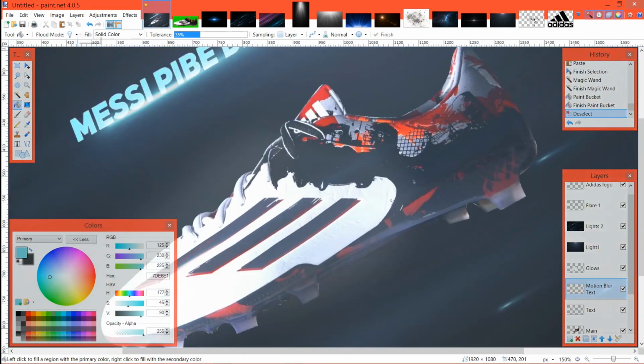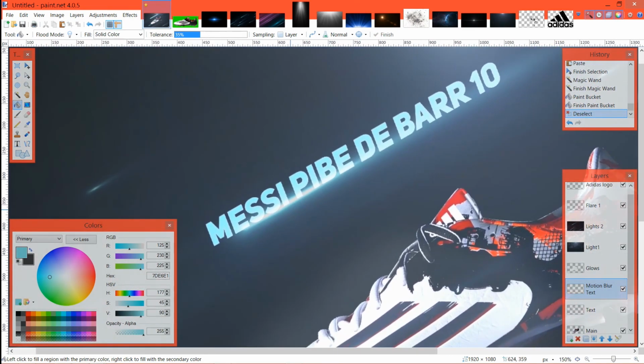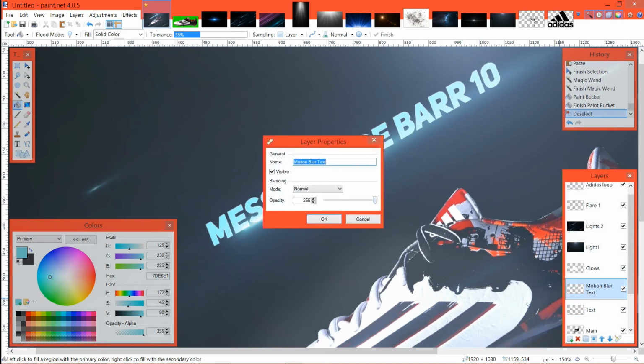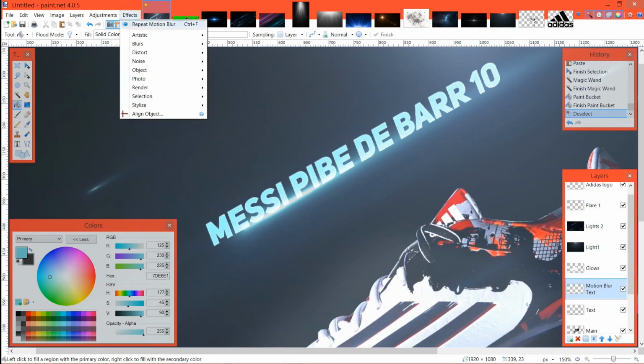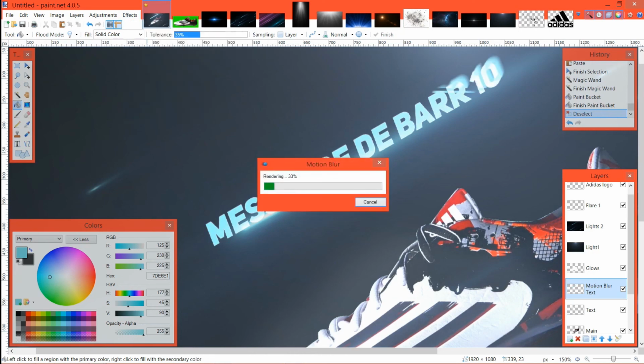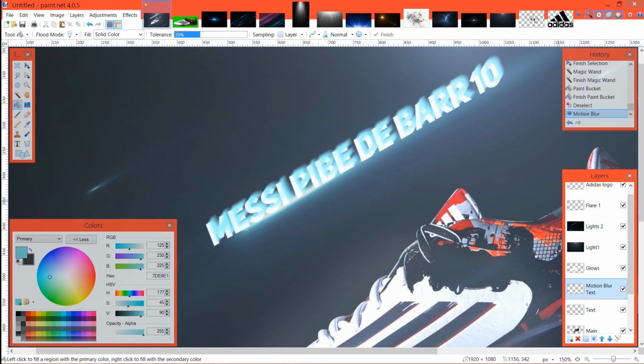And actually this is looking a lot nicer with the blue. So what we can do is actually change the opacity of this to be a bit lower. Maybe that'll look better. Actually, let's effects, motion blur, repeat motion blur, and then put it under this.